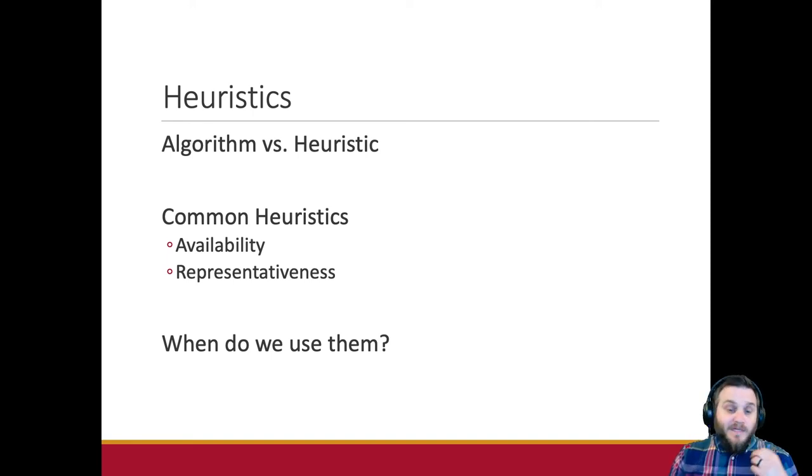We use them when we don't have time to think carefully about any issues. We'll go into a little bit more detail about that with persuasion. When we are overloaded with information, so when type 2 thinking is overloaded and we have to be very deliberative about that stuff, then we are going to have problems. When the issue is not very important to us, again, persuasion, we're going to go into more detail with that. And then we have little solid knowledge or information to use, which is to use what we have.